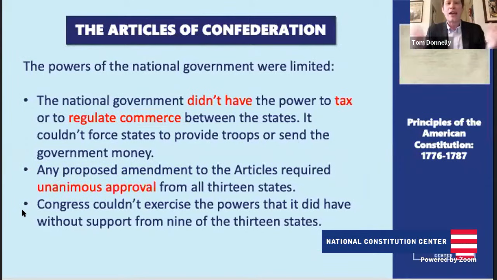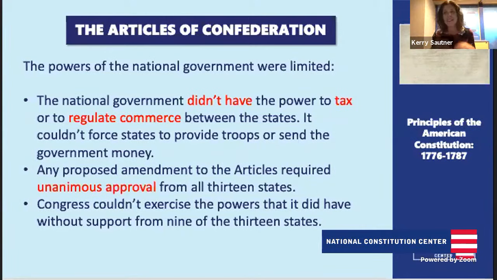And Curry, we know how easy it is to choose meals with our families. Trying to do that in and of itself by unanimous vote, pretty much impossible. You could imagine how well that worked under the Articles of Confederation. Yeah, I was going to say, come on, we can't even choose pizza toppings in my house with unanimous vote. So 100% everybody has to agree to tax people. That's just not going to happen.